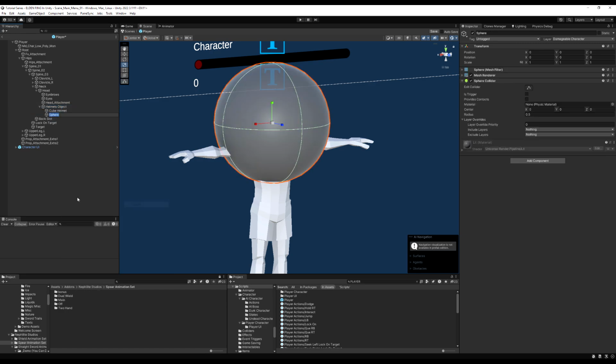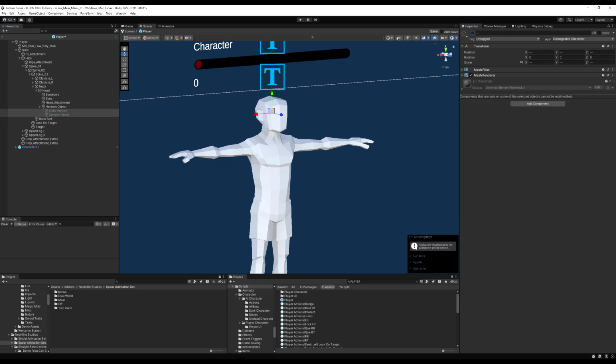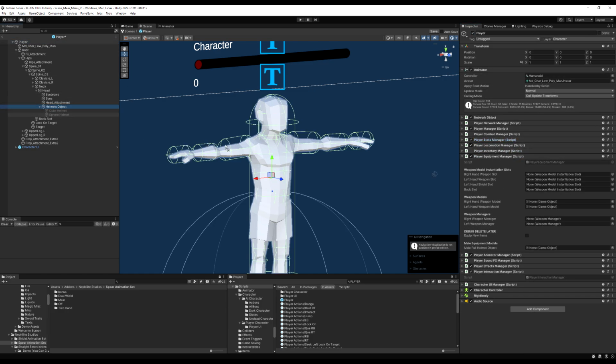Let's go to 3D object and let's make a sphere. And I'm going to do the exact same thing. I'm going to call it sphere helmet. I'm going to resize it so this abomination is something resembling a helmet. I'm going to place that up here. There we go. Looks great. As good as it can, I suppose. And I'm going to disable these two objects here. So let's highlight them both and just make sure they are set to inactive. Now let's drag in our helmets object here to our parent, like so. And we are good to go.